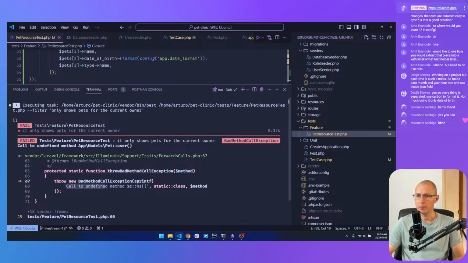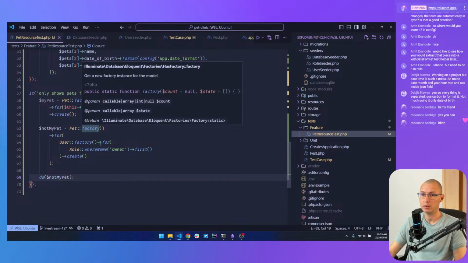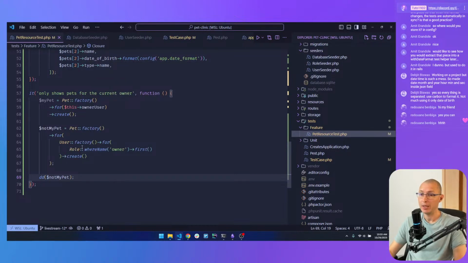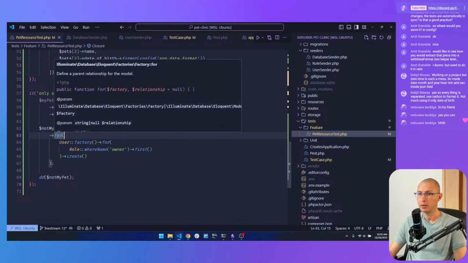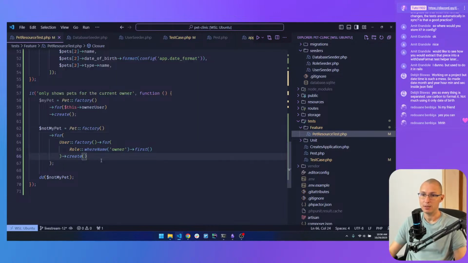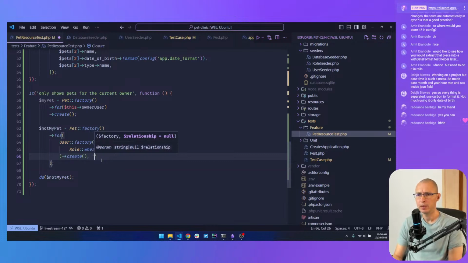Call to undefined method pet user. Right, because the relationship between pet and user is called owner. So the for method takes two parameters, the factory and the relationship name. So the second parameter here, and this is so ugly, should be owner.